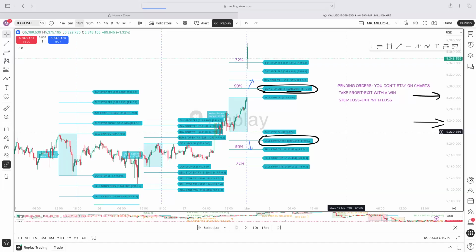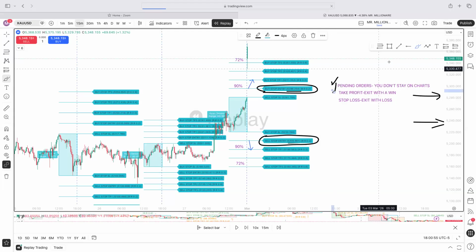Now, the last thing you want to do, I'm going to just hit these with some checks. We went over pending orders. We went over how to actually take profit. Now, let's look at the other side of the coin. What happens if the trade doesn't work out for us? Well, there's something called a stop loss. And what a stop loss does is, it's just in the name. It keeps us from losing all of our money, but it takes us out in a loss, okay?